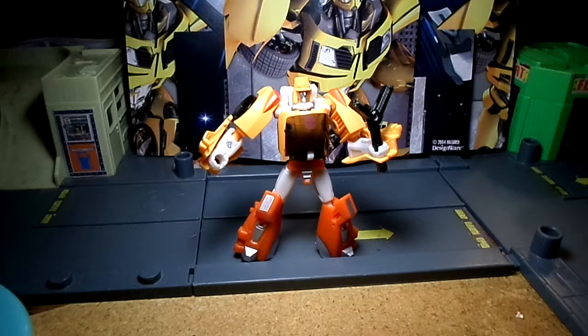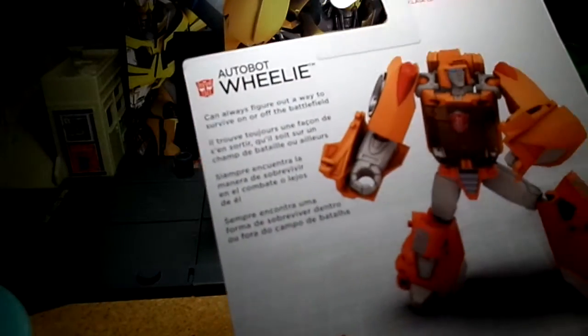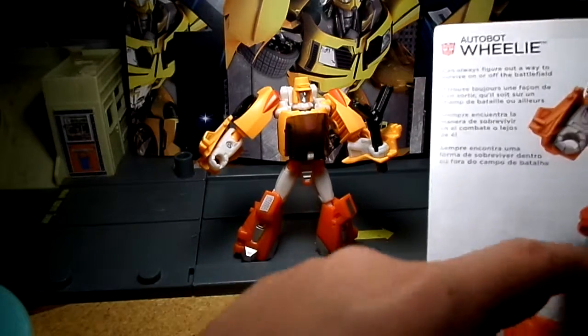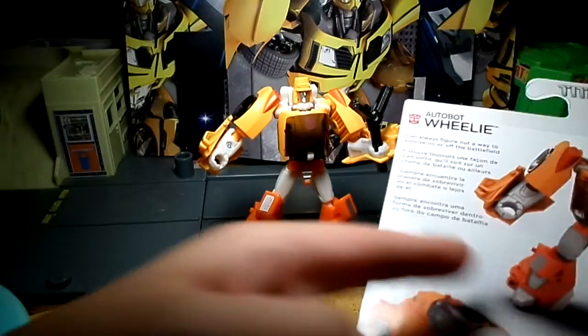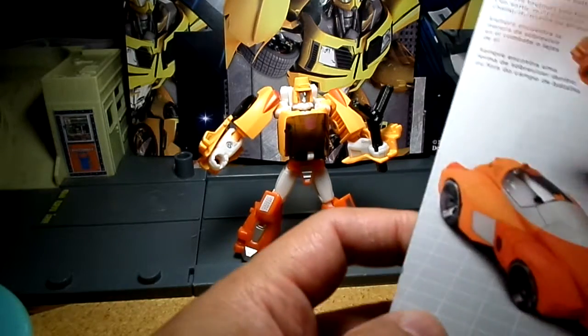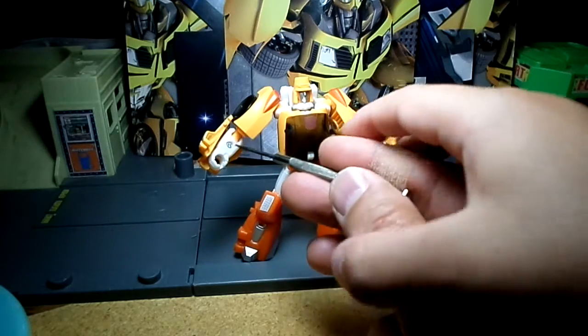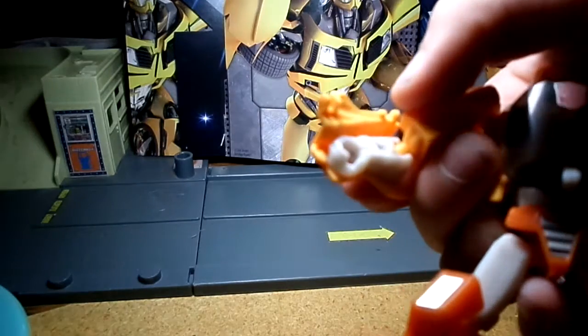Another thing I noticed — if you can get the packaging real quick — you see these screws on the forearms. The back shows you a silver-gray kind of look on his arms, and then his feet. This part is gray but that's silver, and this is gray and that's silver, and this is gray and that's silver. And then this waist piece — it's not silver on the packaging, but then it shows up on the figure as silver. What I was pointing out is this forearm piece right here has some sort of cover, but if you look in here it's just a bare piece — there's a screw and you can see some of it.